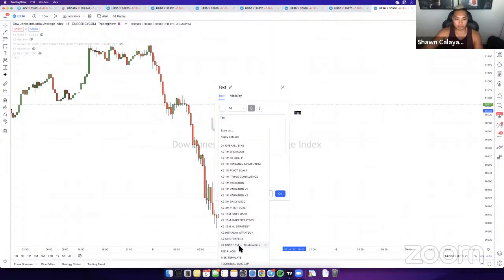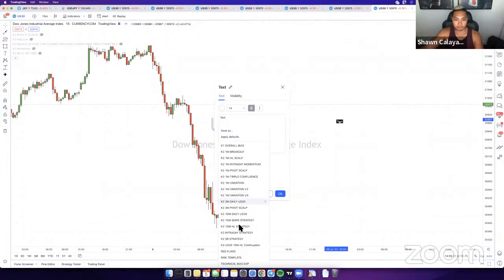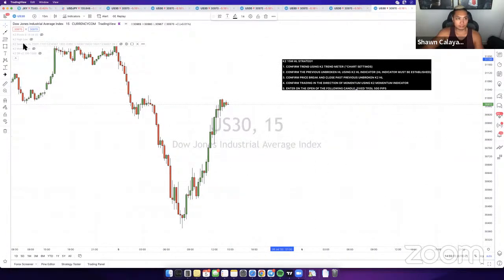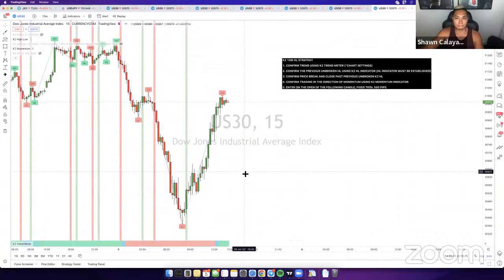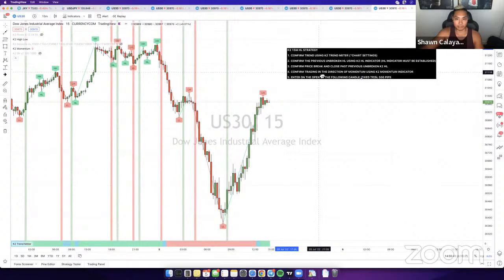I'm going to put the requirements up here. Not this one. All right, the K2 15-minute high-low strategy. So for this strategy, you're going to need the momentum indicator, the high-low indicator, the trend meter, and I think that's about it. It's a very simple strategy. You don't have to confirm the overall bias on this. Well, at this moment, not yet. I'm still testing this, but if we need it, then maybe I'll add it later. But I think at the moment, it's not really required.